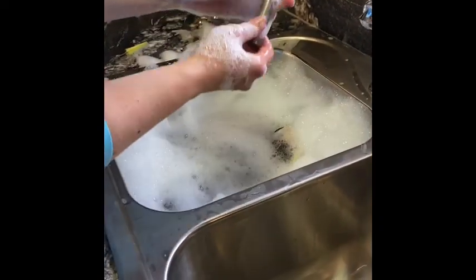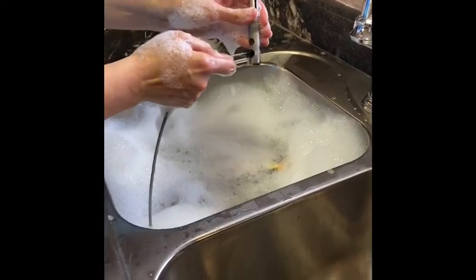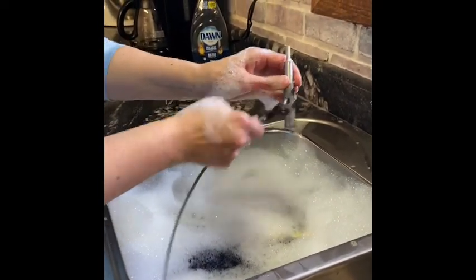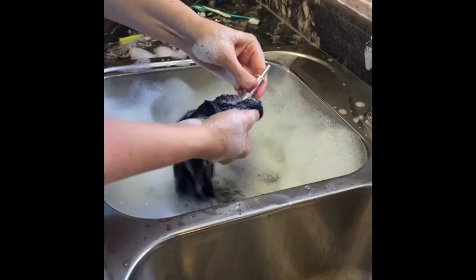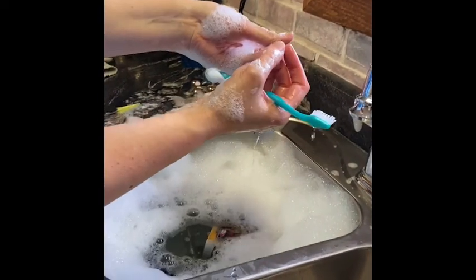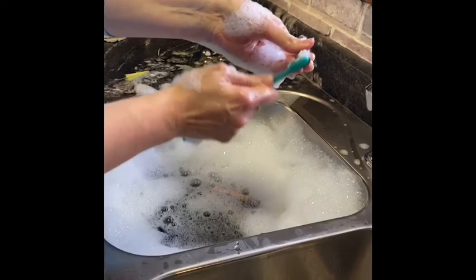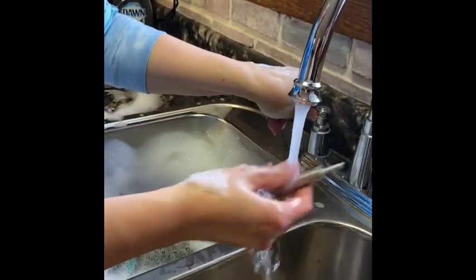Let me show you on one of the valves. I'd use the snake brush again and run it through those holes to get anything that's collected in there, then rinse and wipe it off. Sometimes this is where I use my old toothbrush — you can get a little bit of black grainy stuff that collects on the bottom of those valves. Scrub at that a little bit just to make sure you're getting everything off, because if that stuff collects there it can work itself up into the valves and make them sluggish.